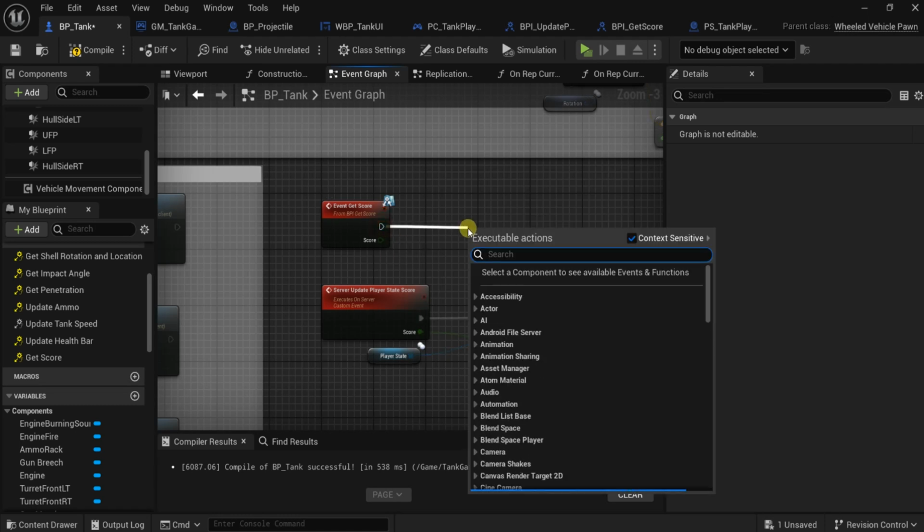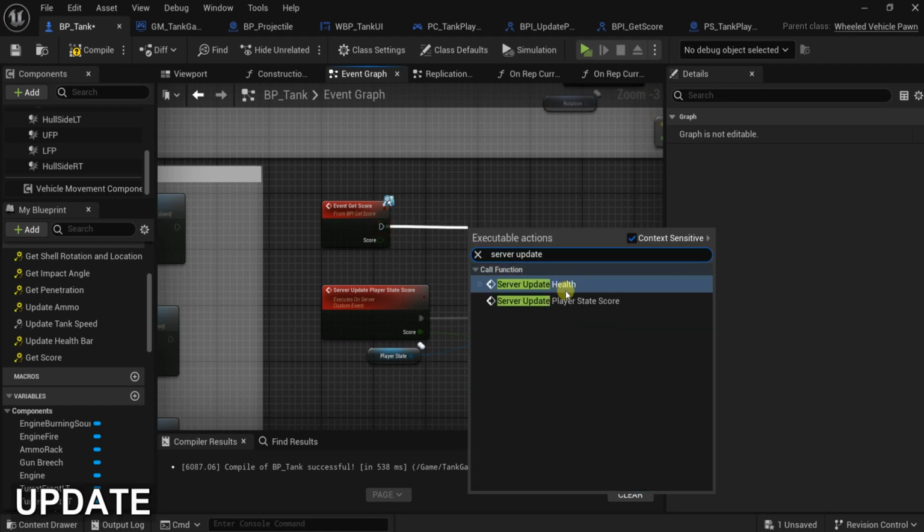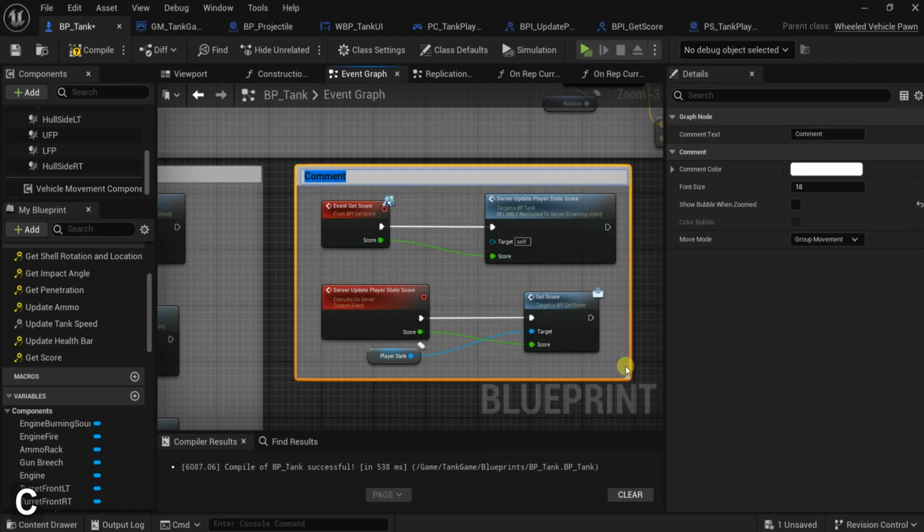And here, server update player state score. Let's comment also, update score.